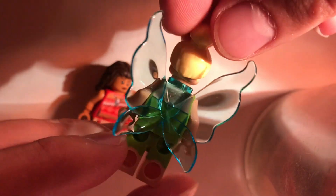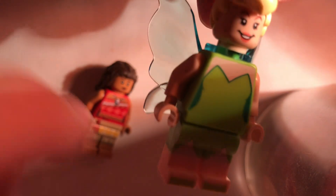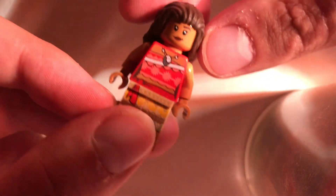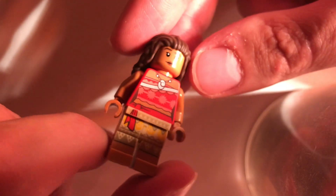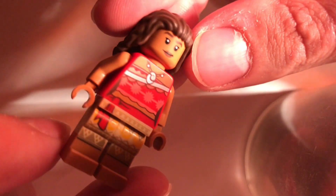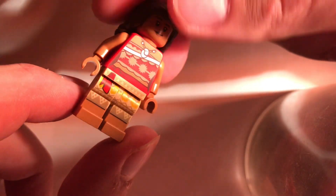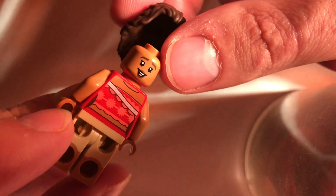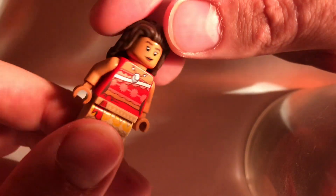Melanie and I also got the Disney Train set from Target, and I got a Tinkerbell for the first time. I love this figure — such a gorgeous piece. I've wanted a Tinkerbell for years, ever since the first Disney Castle came out, because I have Peter Pan and Captain Hook. She also gave me Moana, who was exclusive to that set. Moana is a very unique character — I love how the shell necklace has reflective paint. She's got molded legs, two faces, and rubber hair which is pretty unusual for an actual Lego set.